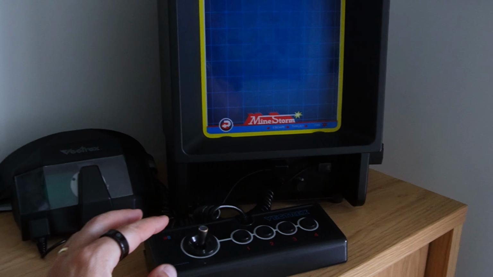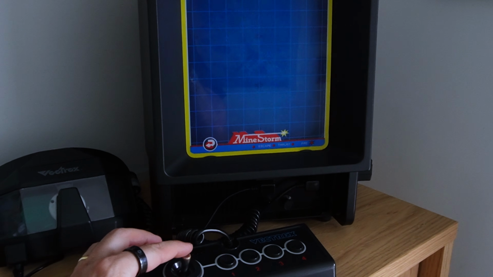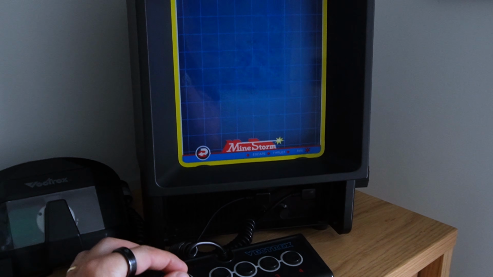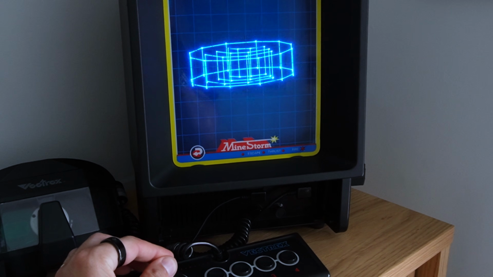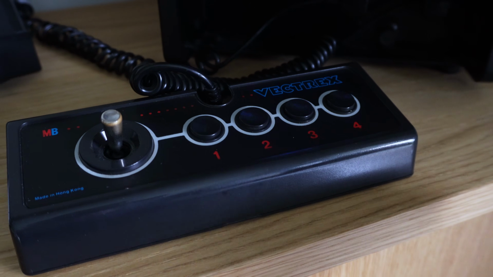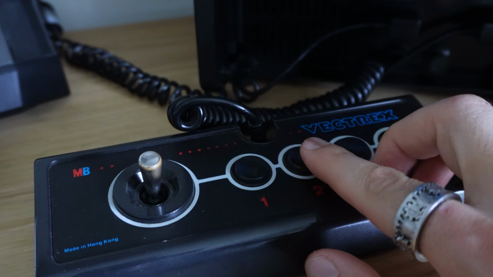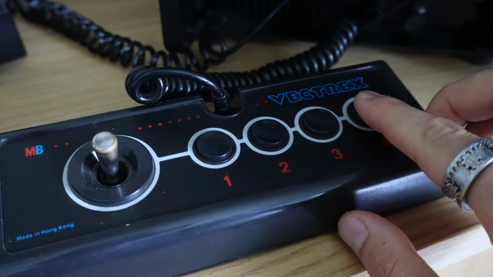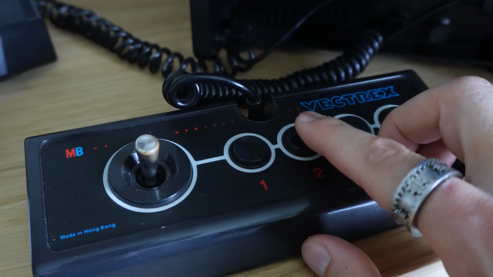In full screen mode, the original Vectrex joystick controls the rotation. Left and right adjust the yaw, up and down adjust the pitch. The selected orientation is remembered when it moves between the different visual modes. The original Vectrex controller operates the whole experience. Button 1 selects the previous track, button 2 plays or pauses, button 3 selects the next track, and button 4 cycles through the display modes.